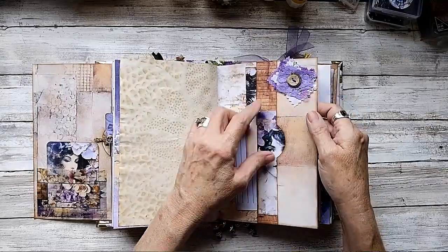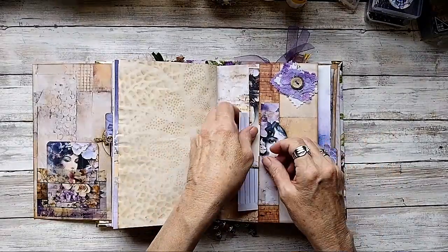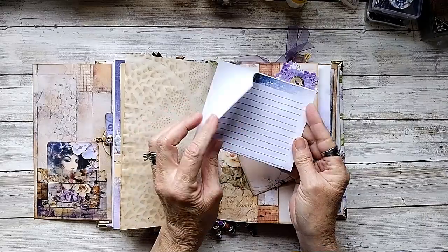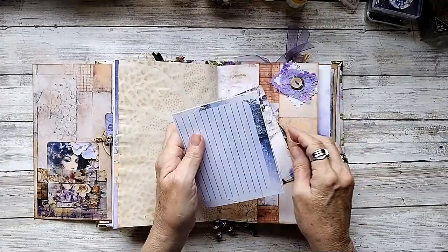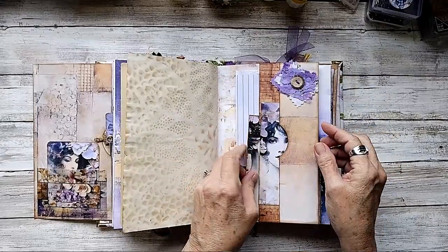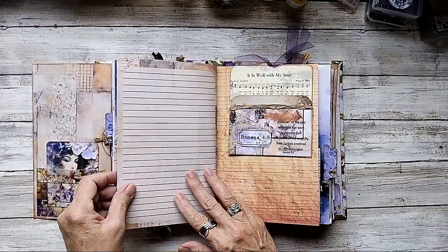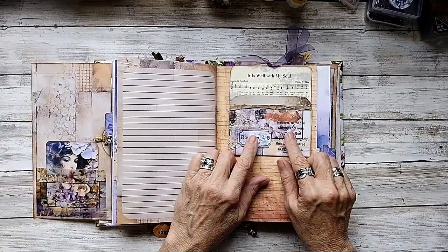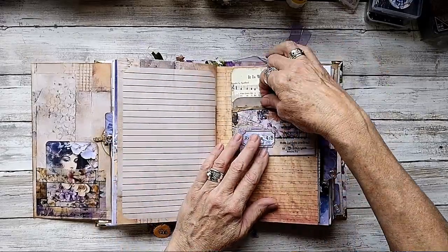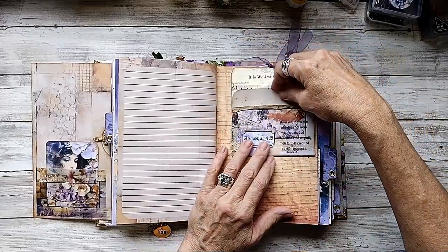We've got a little fabric cluster up here. Journal card there in the back pocket. We've got another journal card and some stationery that you can also write on. Here is another hymnal pocket. It is an altered paper clip as well, so it just comes off, and it's got a journal card inside of it. We made this one together.